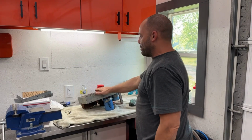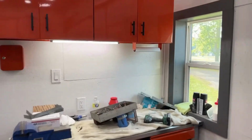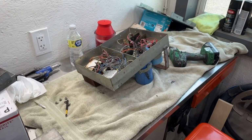We're going to work on this power brick. I did take the bottom off of this power brick so that I took a bunch of pictures of it, of where the wires go and everything. So now, let's get it disassembled.